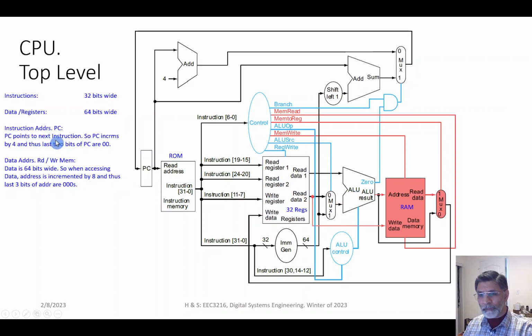So just like in the PC, we keep the last 2 bits 0 because it is incremented by 4. Here, because we increment by 8, the last 3 bits are kept 0. As you learn binary numbers more, you will better understand why these two zeros imply that we are incrementing by 4 and these 3 imply 8, because 2 raised to the power 2 is 4 and 2 raised to the power 3 is 8. That's basically the reason for this.